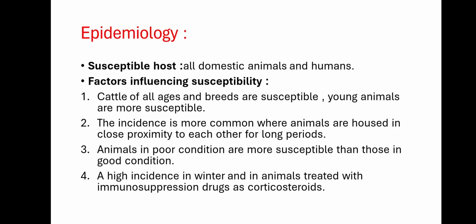Factors influencing: cattle of all ages and breeds are susceptible. Young animals are more susceptible. The incidence is more common where animals are housed in close proximity to each other for long periods. Animals in poor condition are more susceptible than those in good condition. There is a high incidence in winter and in animals treated with immunosuppressive drugs such as corticosteroids.